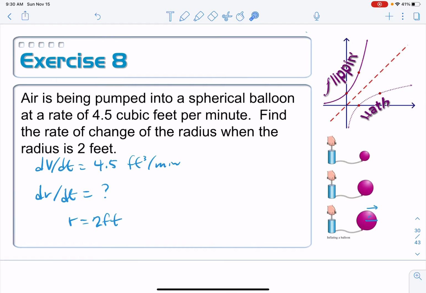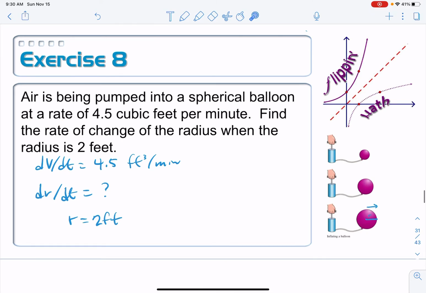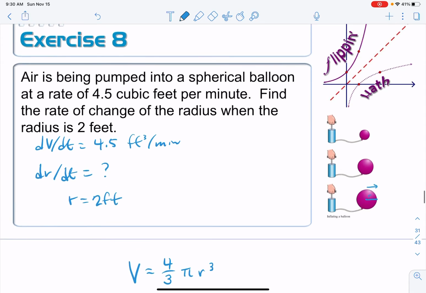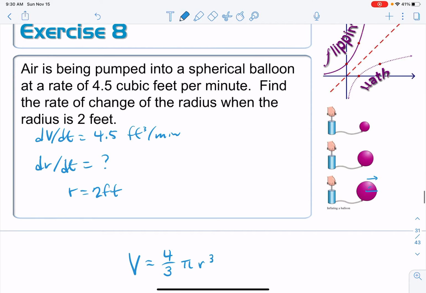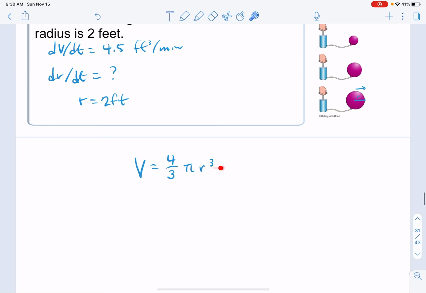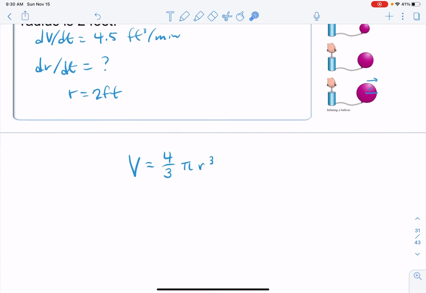Let's go ahead and come up with an equation that's going to relate these rates together. We're talking about the volume of a spherical balloon, so does it make sense that we should differentiate the volume formula for a sphere? And that is V equals 4/3 pi r cubed. If you don't believe me, look at that worksheet that you had to fill out before starting all of this process. Who was your geometry teacher? Did he teach you such a formula? I hope he did. Or she.